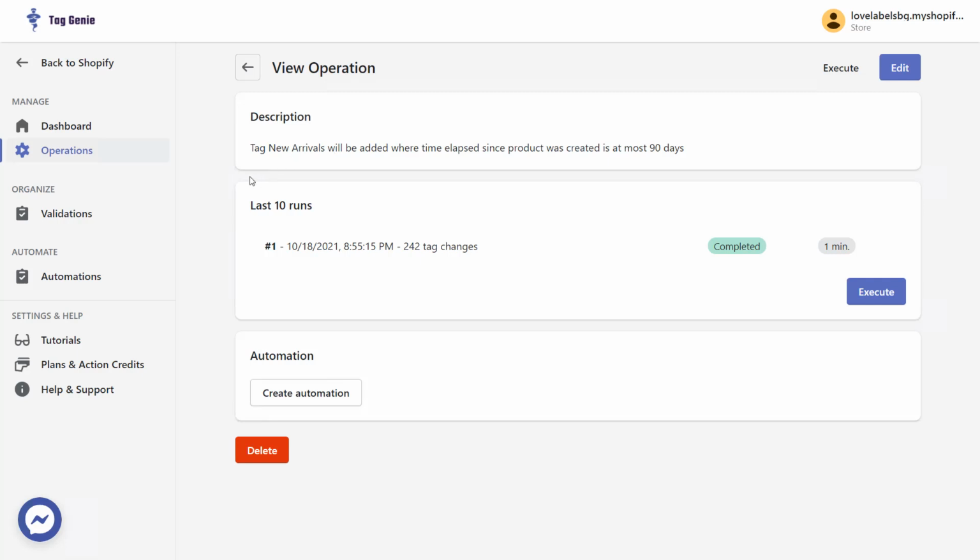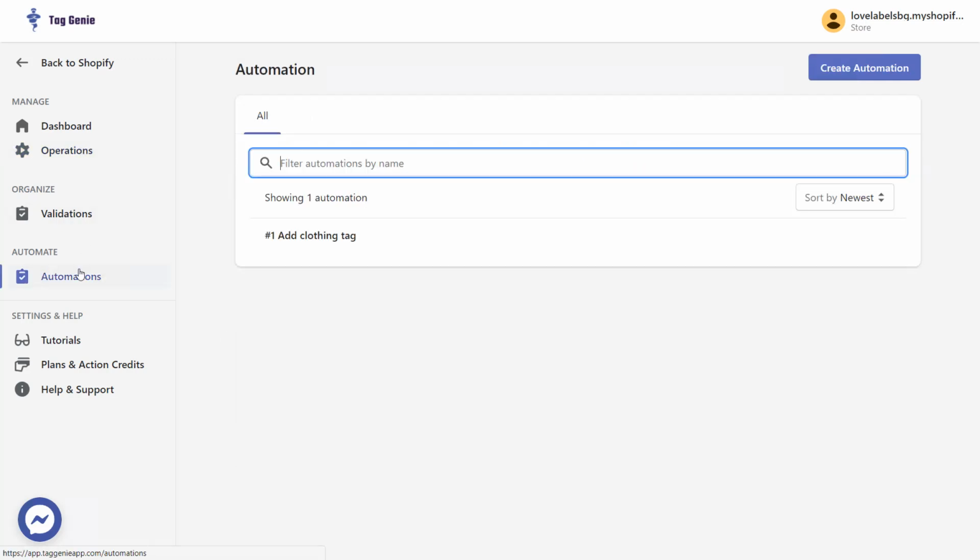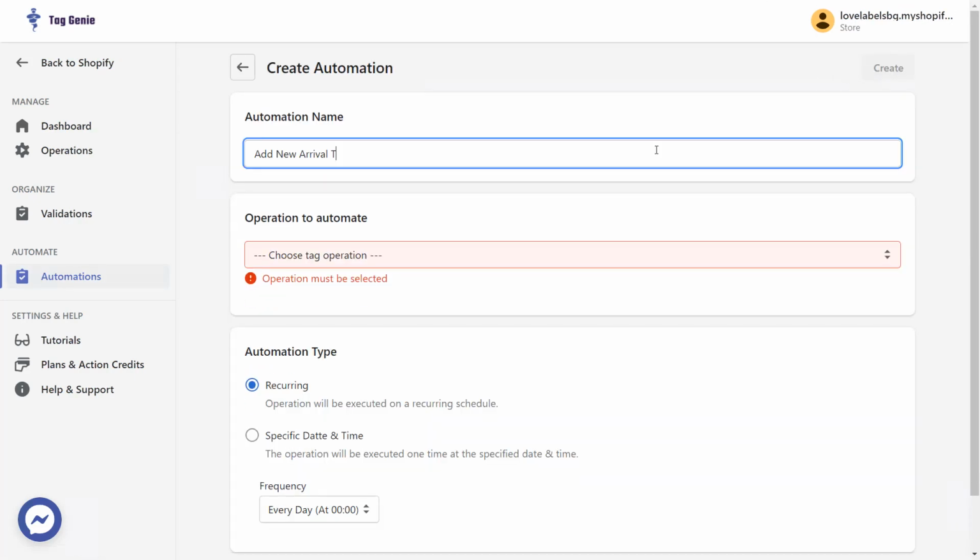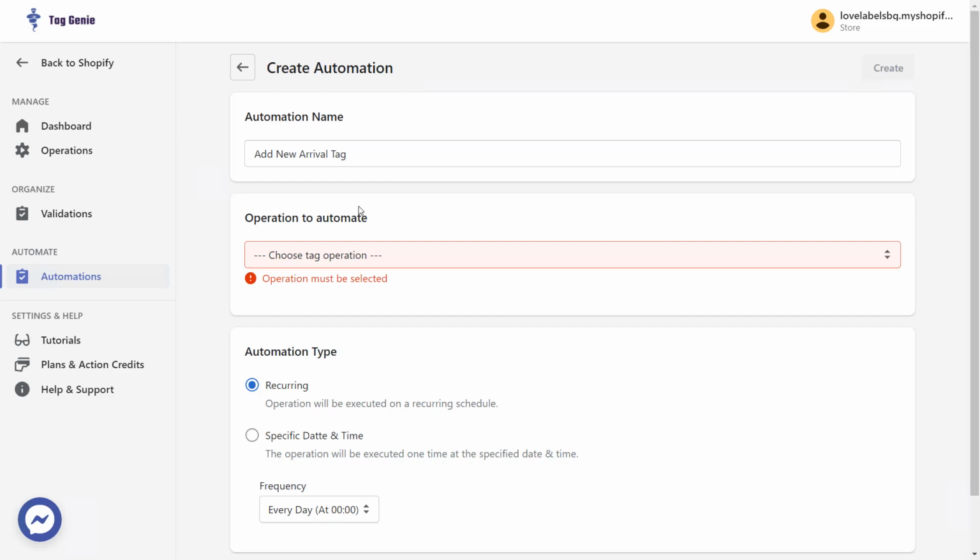So the next part is to actually create an automation. There are a couple of ways to do that. You can go on the operation that you would like to automate and click create automation, or simply navigate to automations and create an automation. Next thing is to choose the operation that we want to automate.